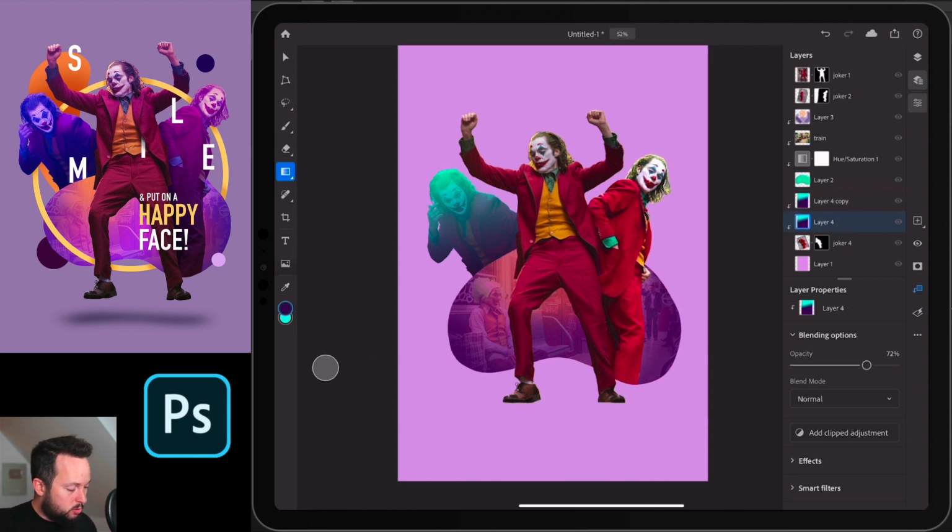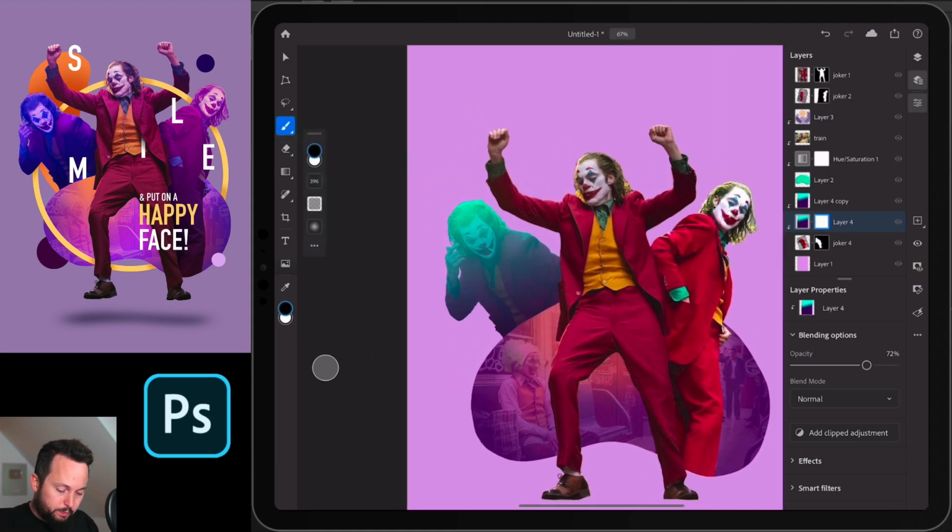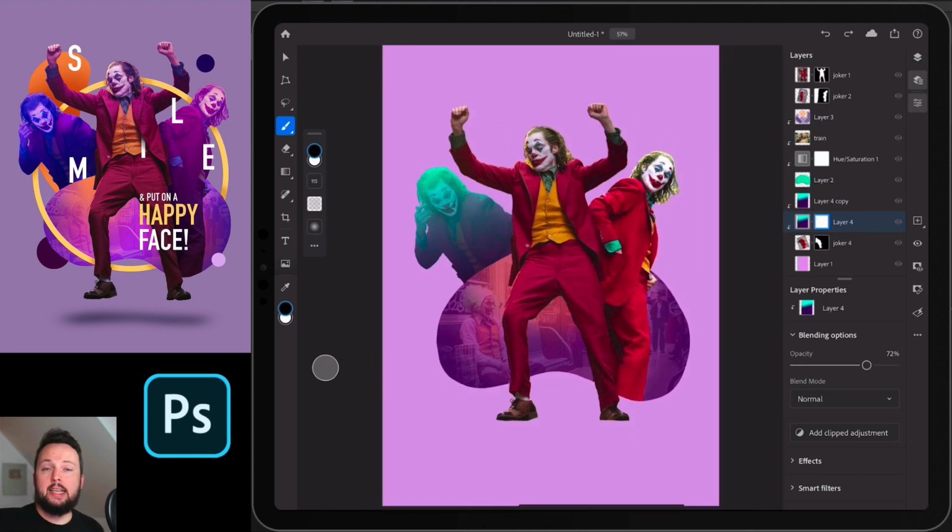Now, what we can also do is to add a mask on these gradients. So for example, if I want the face to be a bit more visible, I can tap on the mask icon, and then using the brush tool, we can paint over the face, maybe with a bit smaller brush size, something like that. Actually, let's just make the opacity and size bigger. Yeah, so notice how we can lift details and show the face a bit more, because I think that's quite important still. Yeah, something like that. It doesn't need to stand out that much. Now, once again, I would do the same thing on all of the images.